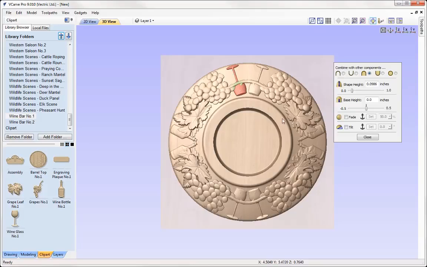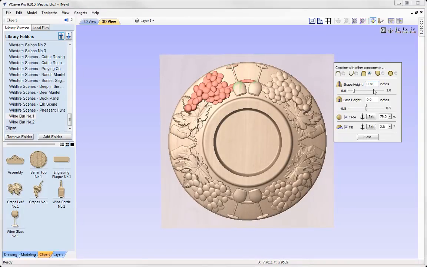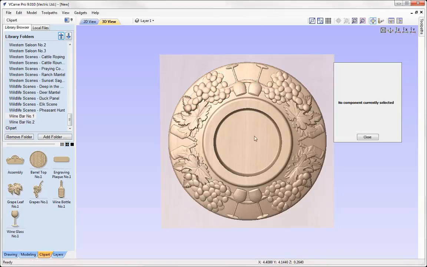So now when I go to the wine glass, I could look at maybe giving that a little bit of a base height, and then also maybe look at applying a tiny tilt, so going from the top to the bottom, and then entering an angle, and we can see it's starting to lift over the actual vine of the grapes there. Perfect. At this point, what I may want to do is just look at increasing the height of the grapes also, just so we're not losing too much at the back area where we've faded it down. So let's increase that. Perfect.